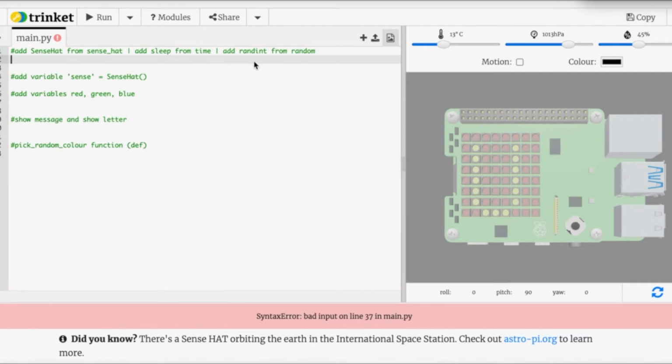Now, we need to add 3 sets of code from 3 libraries, and you might not know what I'm talking about when I say libraries. Libraries are basically a sort of variable which holds thousands of sets of code which were already made.